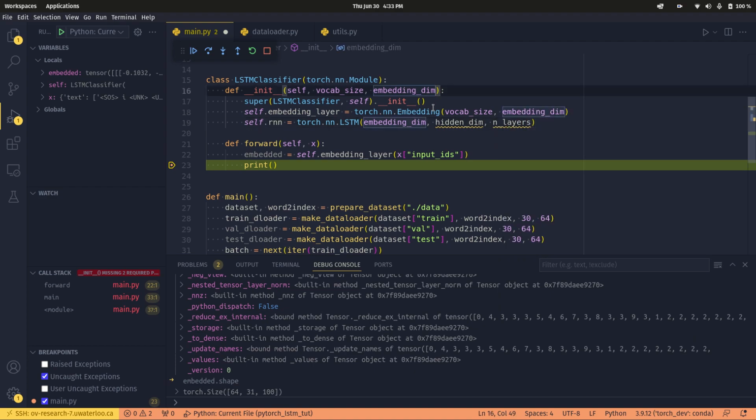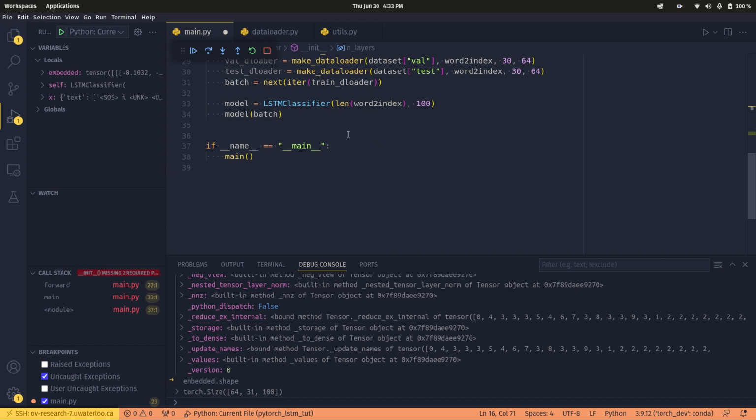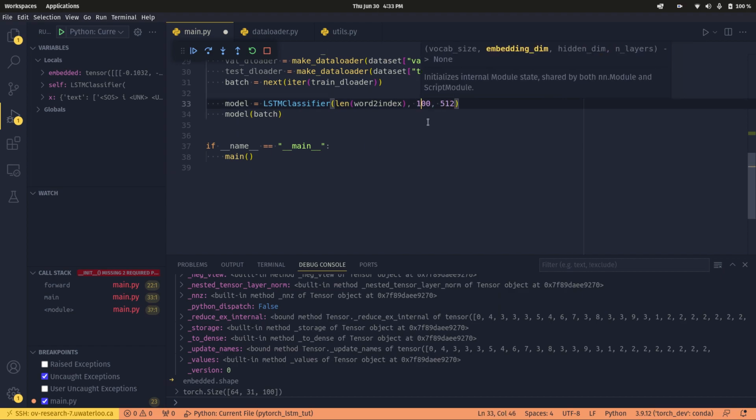We are not currently accepting any of those. Let's fix that. Let's go with 300, and then let's say it's a 2-layered network.